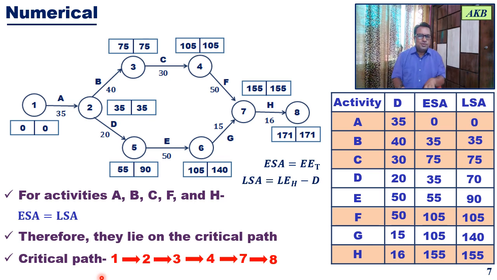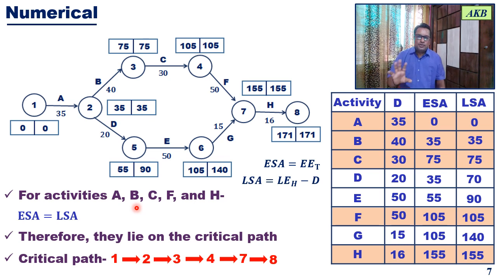Okay. So in this way, for each of the activities in the network diagram, we have calculated earliest start time and latest start time for the activity. And then we have chosen those activities for which earliest start time is the same as latest start time. Why have we chosen that? Because all these activities will be falling on the critical path. And I have highlighted the critical path using the red color. Okay. Now on the next slide, we will calculate floats for each of the activities.